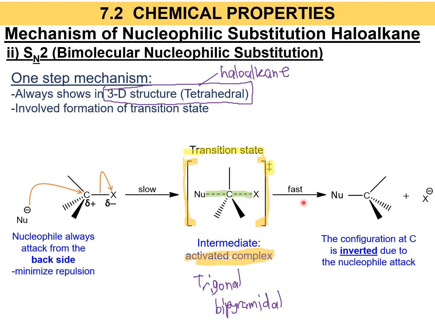Next ialah fast process is when you dah lekatkan nucleophile to your carbon atom and this halogen dia dah left this carbon atom and dia akan dapat charge negative. Okay, so after that you need to draw dia punya product dalam bentuk inverted. Nak show macam okay, bila dia attack dia macam terkedepan bond dia, macam tu, dia terkedepan bond dia macam ni. Alright, because of the nucleophilic attack.